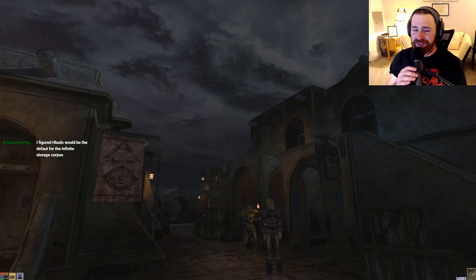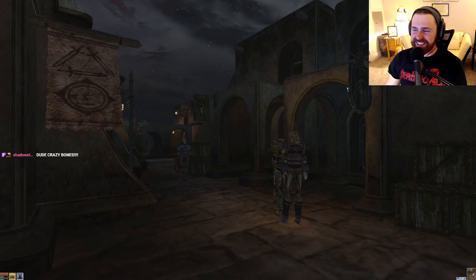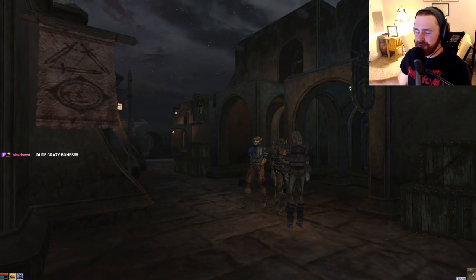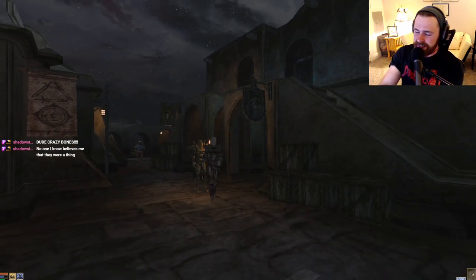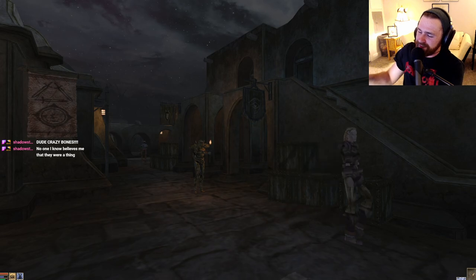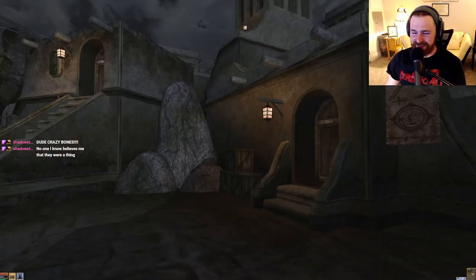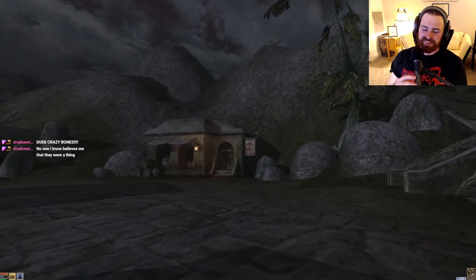The infinite storage corpse. I like to just pile all my weapons on the beds. I don't know why. Again, I'm just lame, I guess. I just sit there and lay out all the weapons on the bunk beds. That's just what I do. We do not question the things that we cannot change.